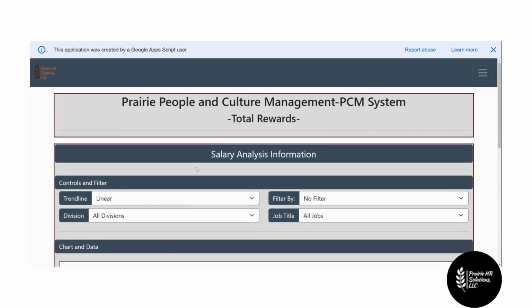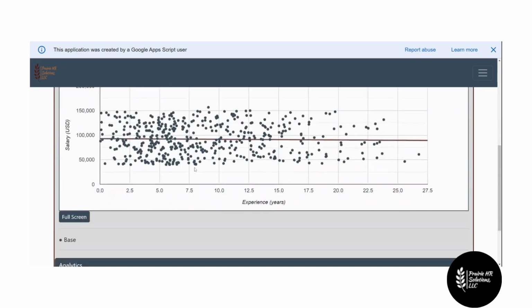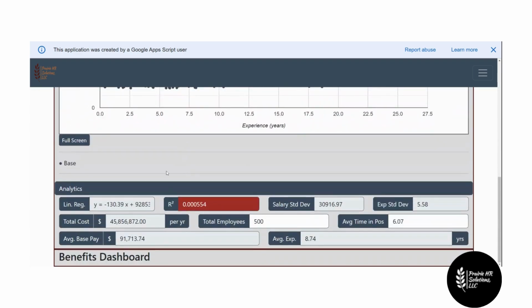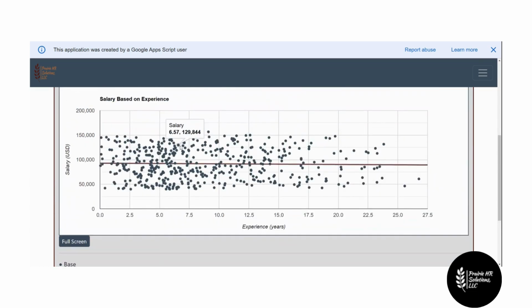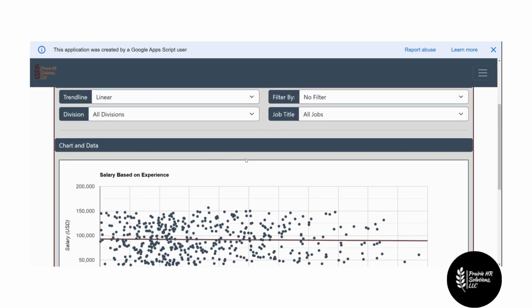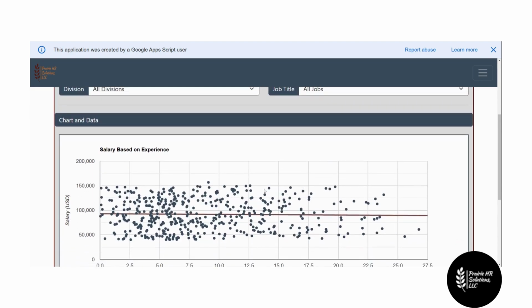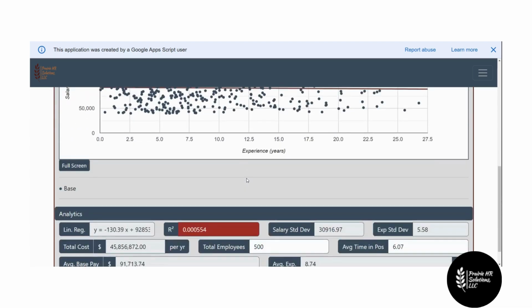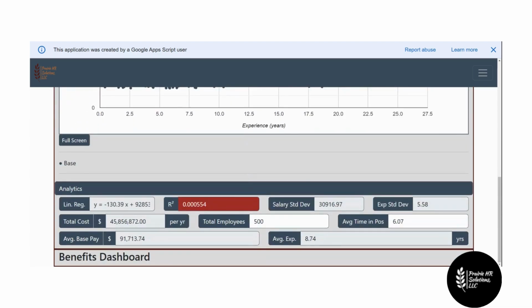And that'll be our next video. So I'll end this video here and we're going to put together a video on how to actually conduct a salary analysis or a compensation analysis. I'm going to go through and kind of clean this up and make it a little bit more believable, but we're going to put together a video there. So look for that in the future if you're interested in a very high level overview of how to generally do a salary or a compensation analysis. And we'll use this chart here. And then the next, where we pick up the next series, is we will start building out our benefits dashboard.